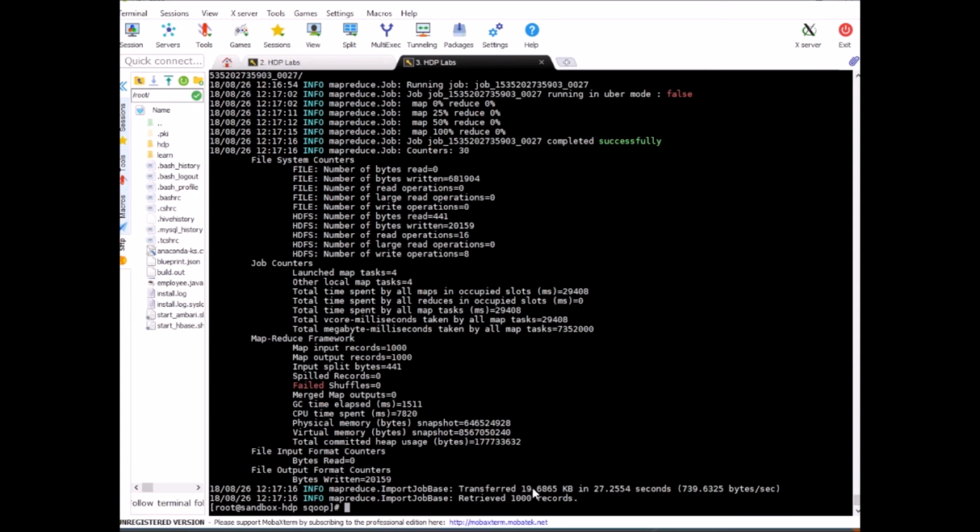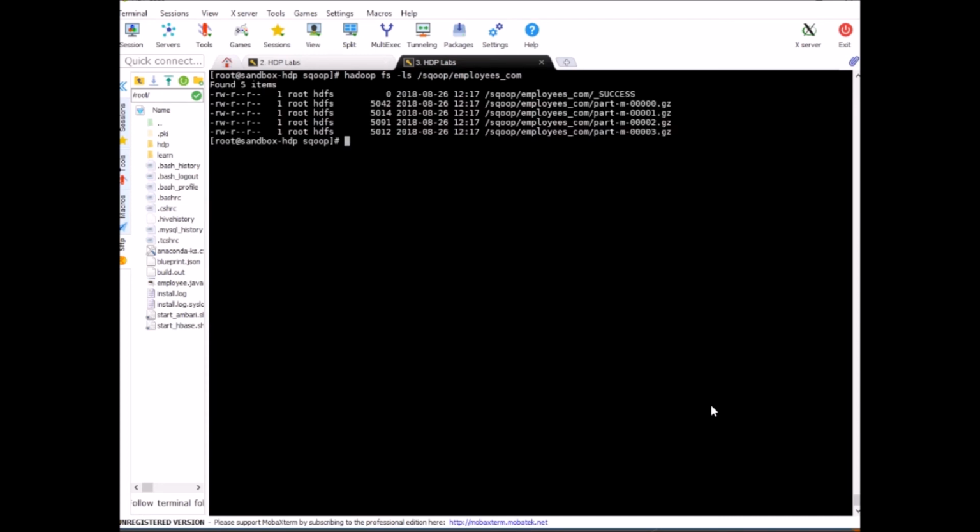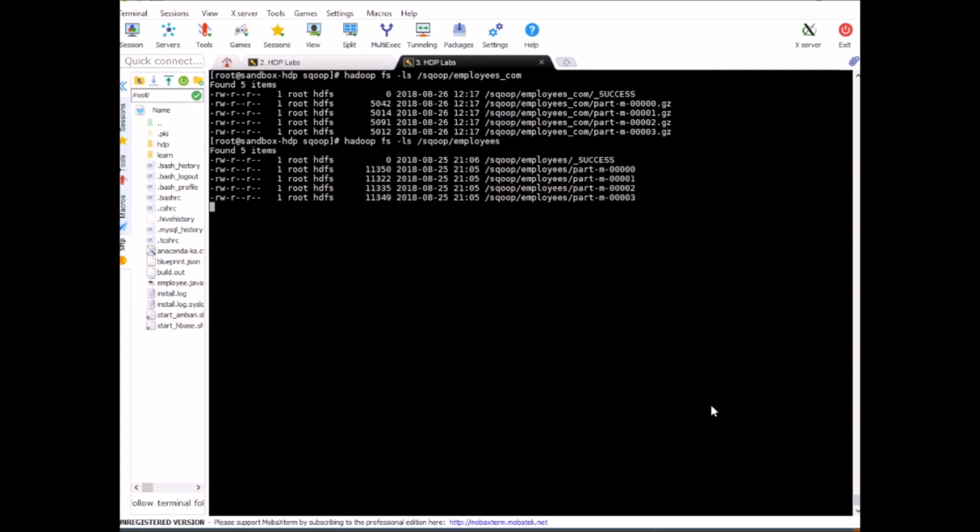As you can see, the data size transfer is quite less than what we used to get before. It was around 44 KB before, now it is about 19 KB. So it's because the data has been compressed and saved into Hadoop. So let's check on the Hadoop side. Alright, and let's compare it with previous results.